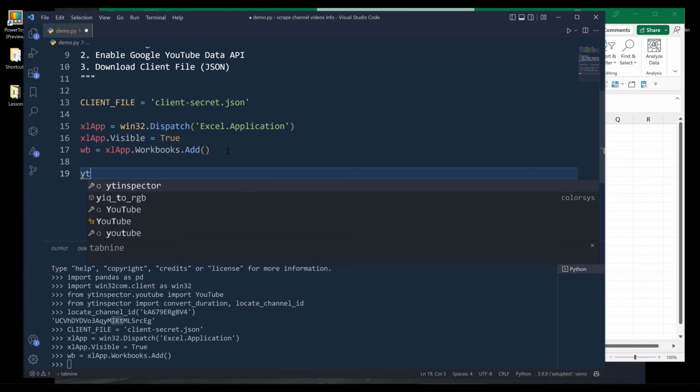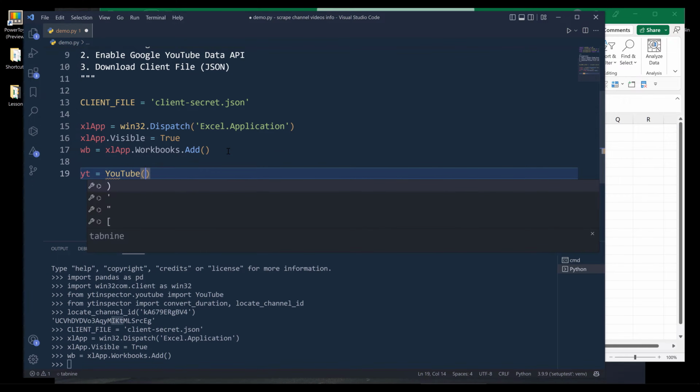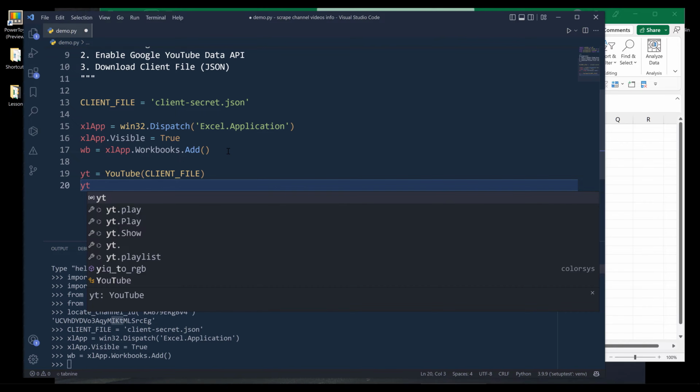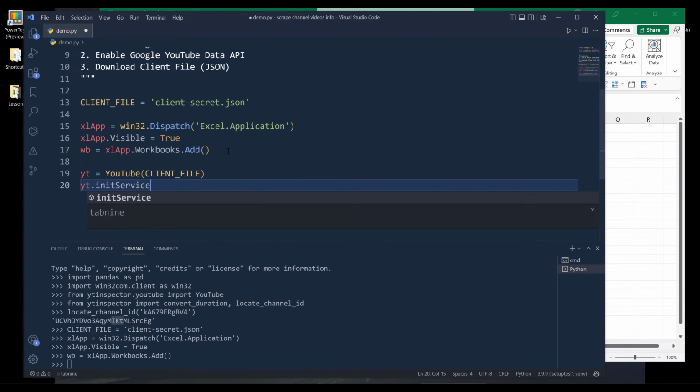Now here I'm going to initiate my YouTube inspector instance. The class is going to be YouTube, and we're going to pass the client secret file or the client file path. Once we create the YouTube object, we need to initialize the service using the init service method.